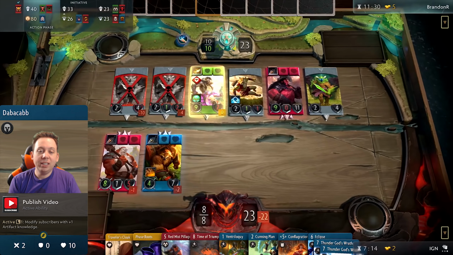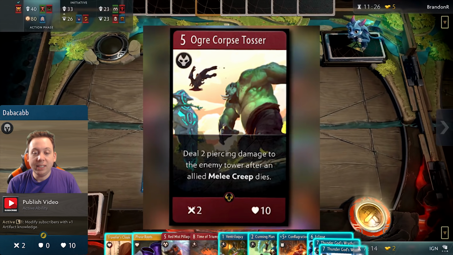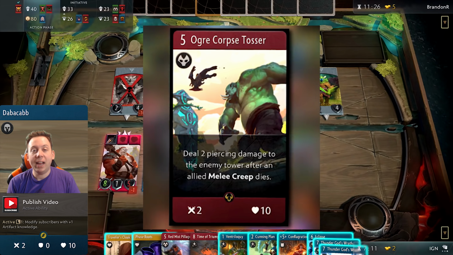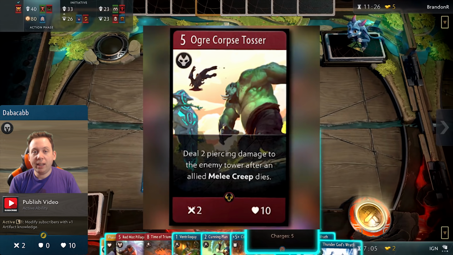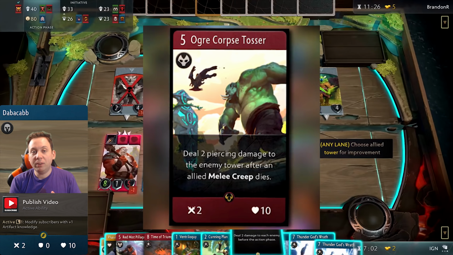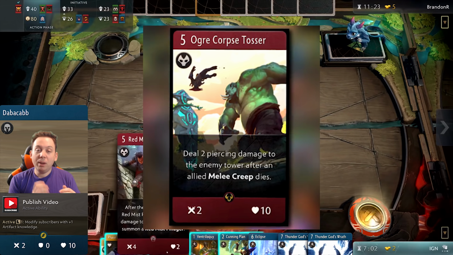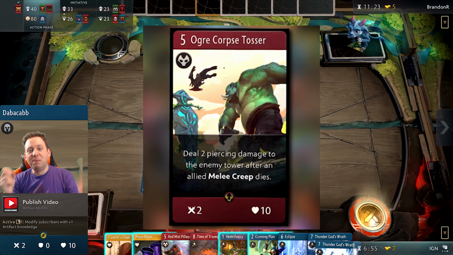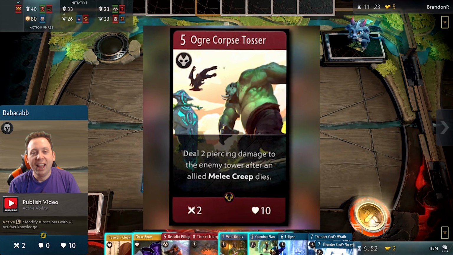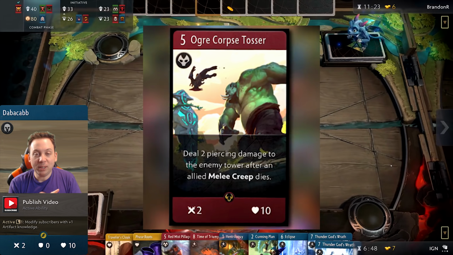And the last card is the 5 mana creep Ogre Corpse Tosser. He has a 2/10 body and the ability: deal 2 piercing damage to the enemy tower after an allied melee creep dies. So this has excellent synergy with Prelate because Prelate creates 1 melee creep every turn with her passive and creates additional melee creeps every turn with her premier cards. So theoretically, if you can put that improvement and Prelate in the same lane as Ogre Corpse Tosser, then this guy's just going to be chucking bodies at the enemy tower one after the other. I love the concept. I love the flavor. I cannot wait to try out an Ogre Corpse Tosser plus Prelate deck.